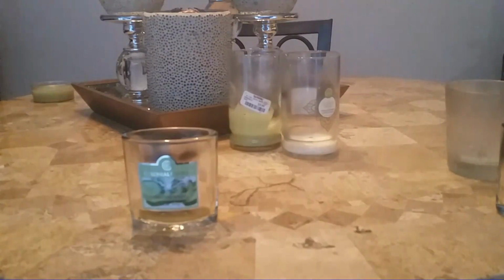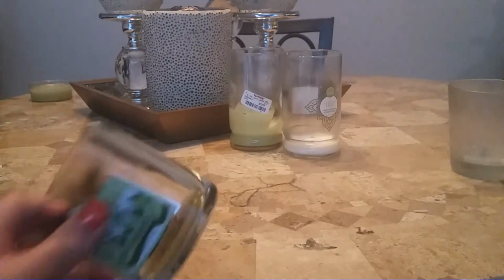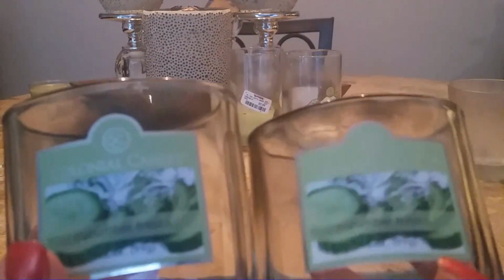It burned fairly cleanly, but I did have puny wick syndrome with this, which is really surprising in an 8 ounce jar. I know like a year or two ago, many of us had problems with some of the 22 ounce candles, but in this new spring collection, I had puny wick syndrome with almost all of them. So that was disappointing, because I did buy some 22 ounce jars in the new version, so I hope those perform okay.